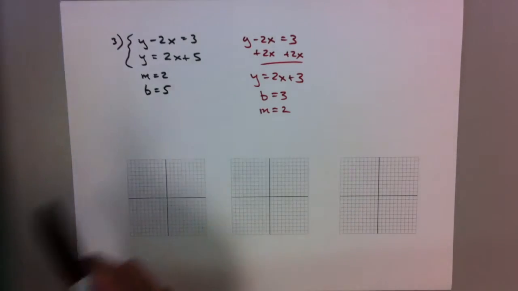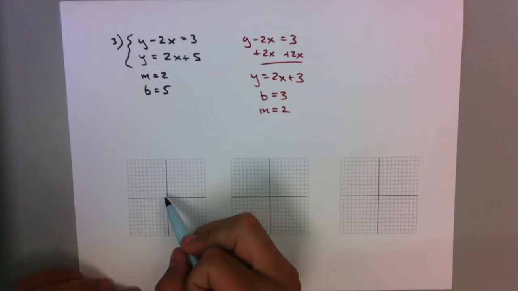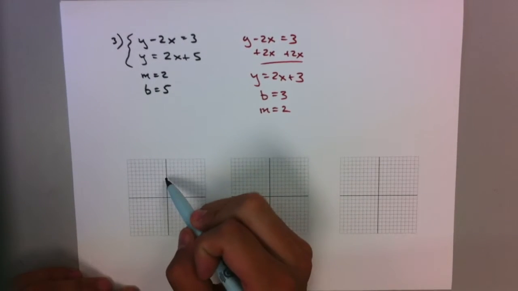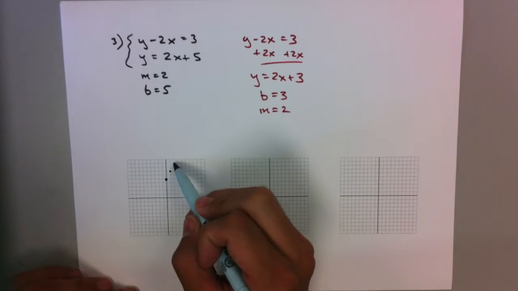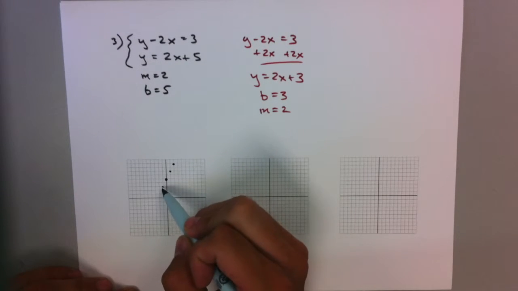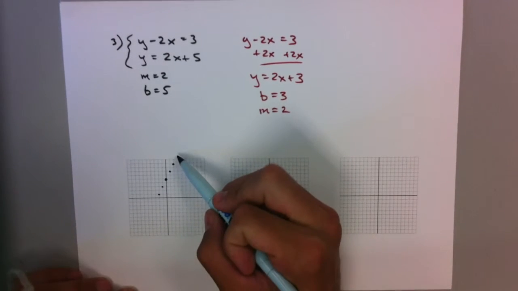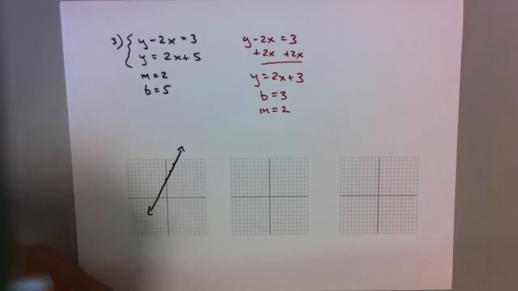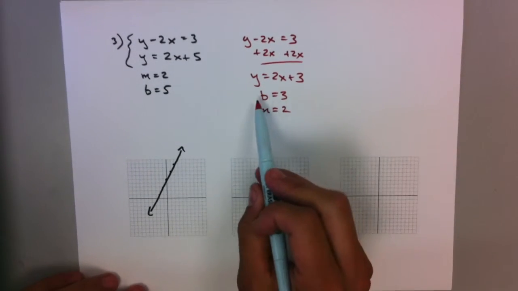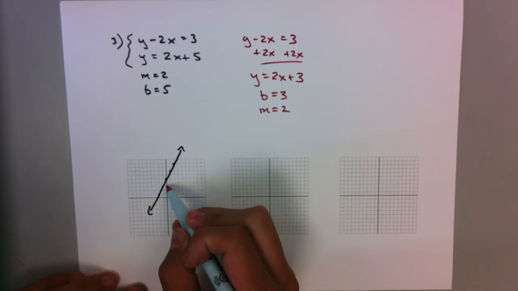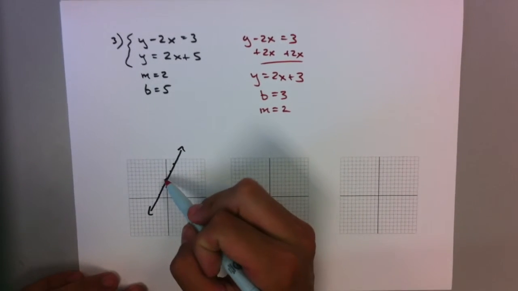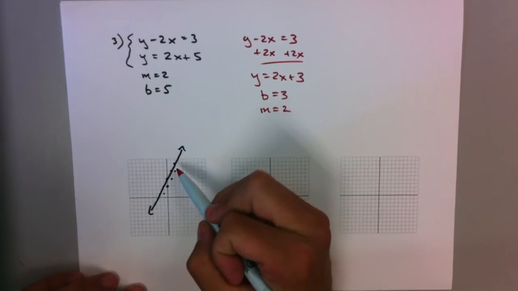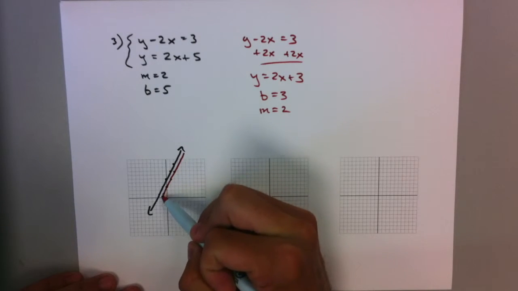Okay, so let's come back to the first one and graph it. So intercept is 1, 2, 3, 4, 5. My slope is 2, so I can go up 2 to the right 1, up 2 to the right 1, or I could have gone down 2 to the left 1 if you wanted, down 2 to the left 1, and graph. All right, so let's do the other one. Looks like my y-intercept's 3, 1, 2, 3, and then you go up 2 to the right 1, up 2 to the right 1, or down 2 to the left 1, and kind of a funny thing happens.